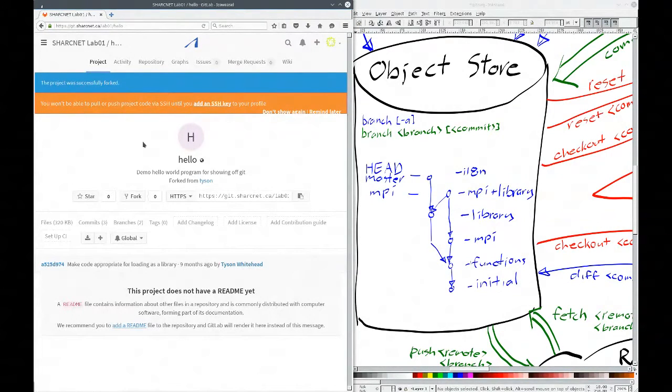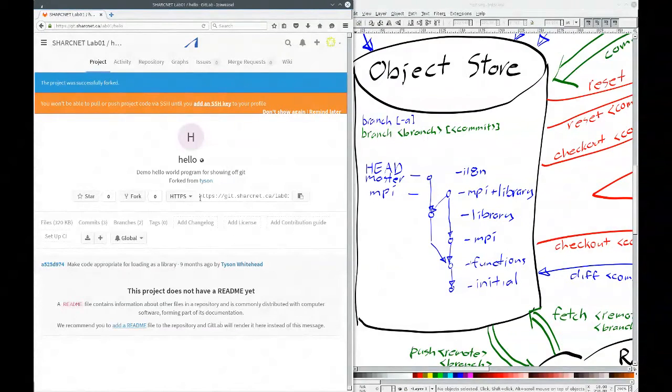And this is so it keeps track that it was forked from Tyson. This is a demo of the Hello World program. And now since this is my copy, I can update it. So this is very common in these GitLab and GitHub servers. That person has their version and you work away, and then as time comes eventually you wind up making some changes to it, so then you fork it and you can use it yourself.